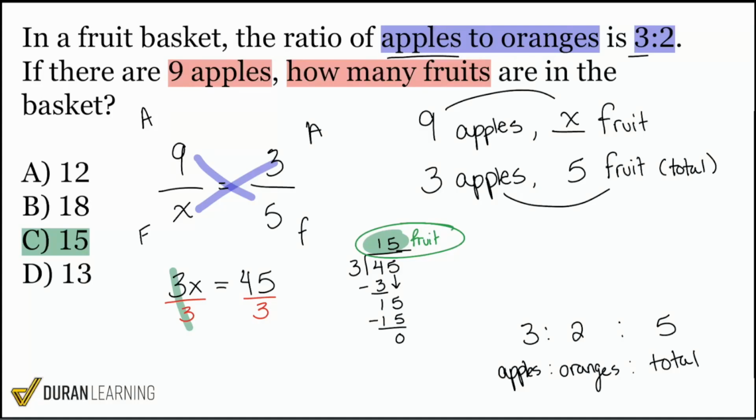So with that, yeah, the only difference in the wording in this one, between the previous, notice how this one says apples to oranges, not apples to total fruit. So here we were given the part to part, but here we're comparing the part to the total. So that's how you knew we had to do a little more work. If you were given part to total and you have the part to total, no work needed. You can just set it up and you're good. So again, that's the difference here. That's the big difference between any of these problems. You have to know what you're given and what you're looking for so you know what steps to take.